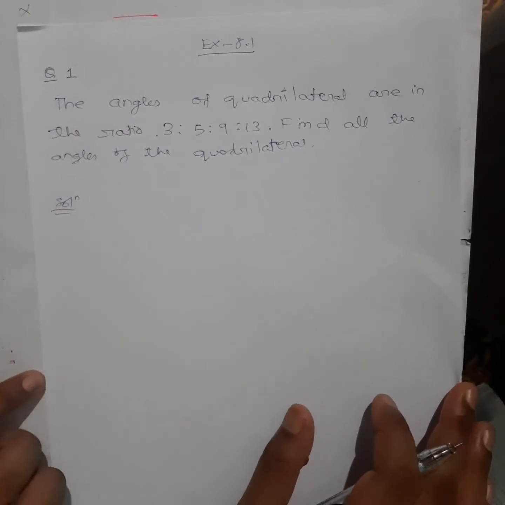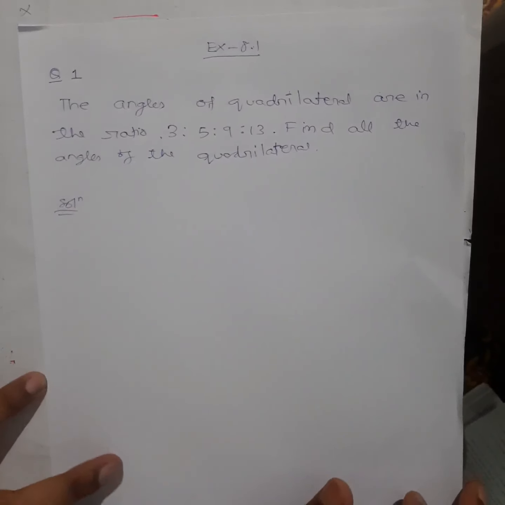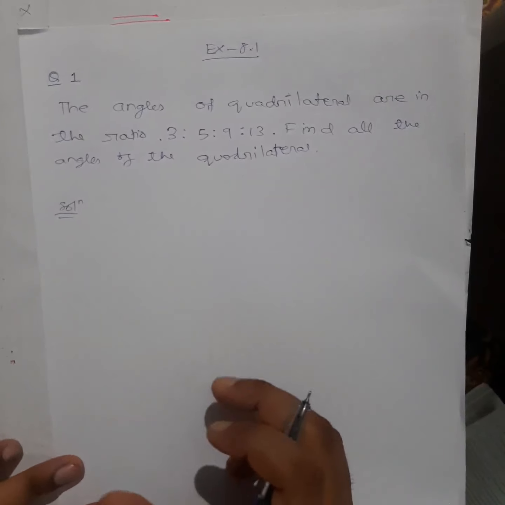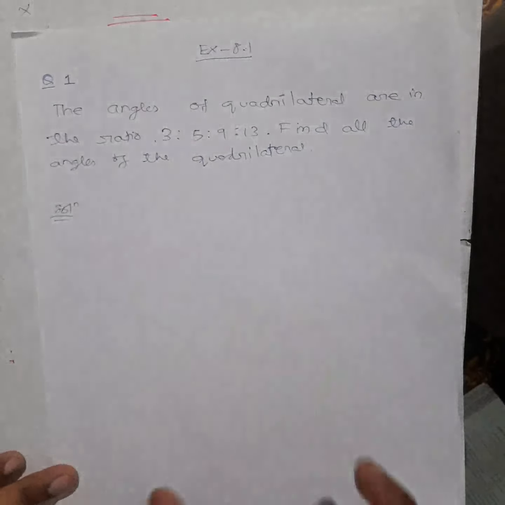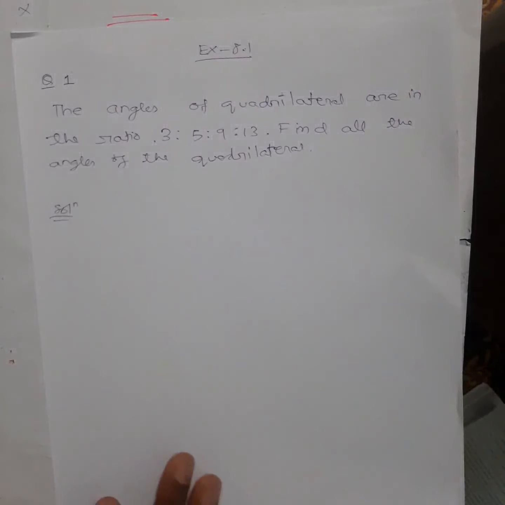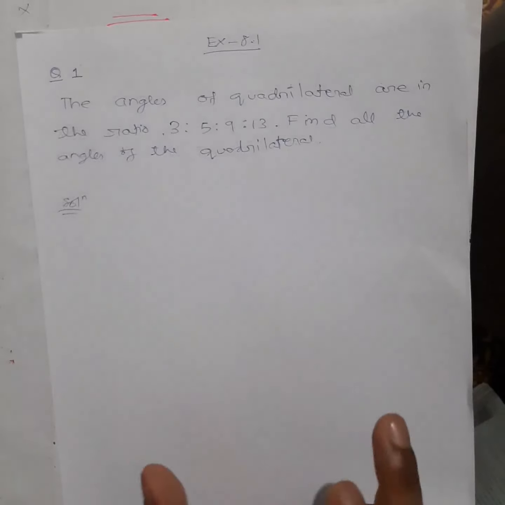Okay students, so we have discussed quadrilaterals, right? Different types of quadrilaterals and theorems related to them, and we have discussed the proofs also. Now the proof you don't need, I have given it just for your understanding, so that it will be much easier to solve questions. So it's better you also try to understand those theorems and their proofs.